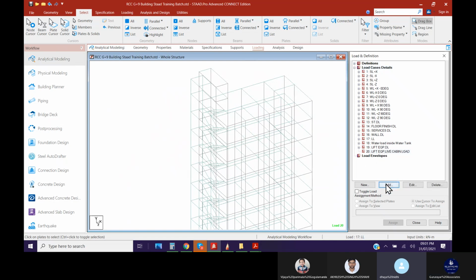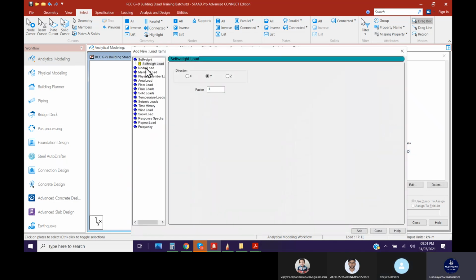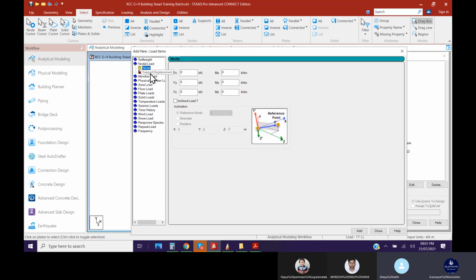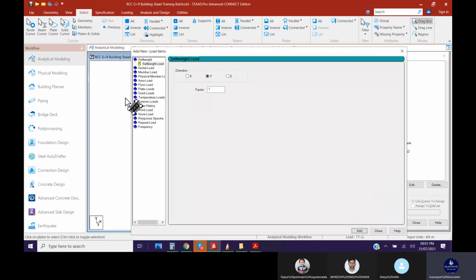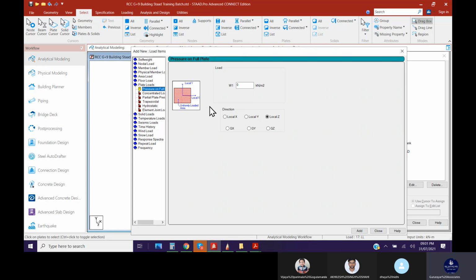This one will add two types of load. One is a joint load, a joint load in the y direction, minus 2 kilonewton. Second is the UDL load as a plate load. We'll use a plate load. Plate load concentration, or plate load pressure? Pressure load is okay, but it will be for the entire plate. The center will be there. So partial plate pressure, we can use it.